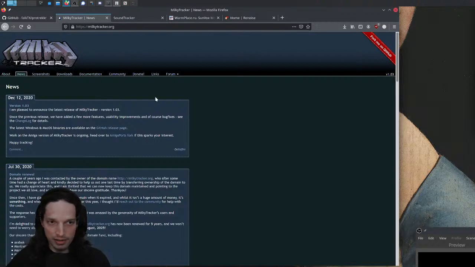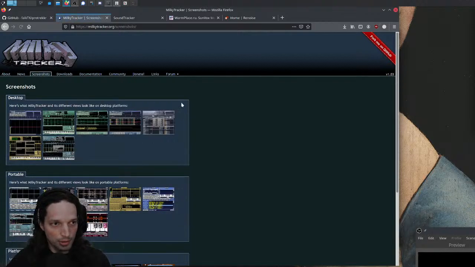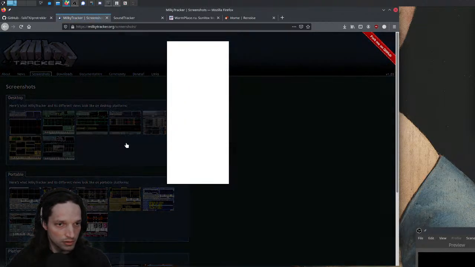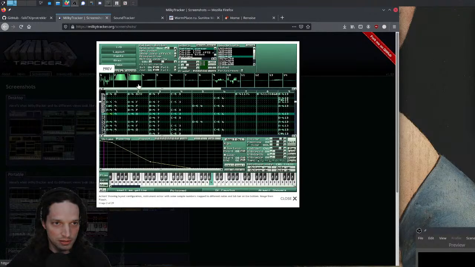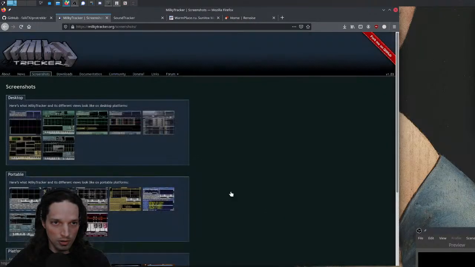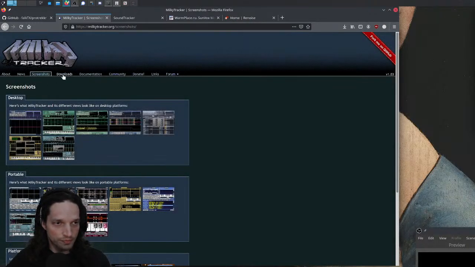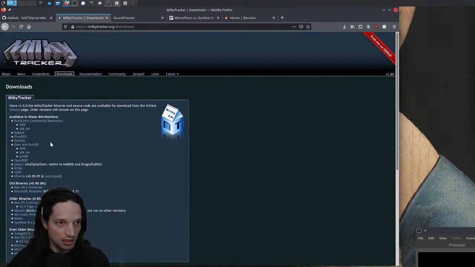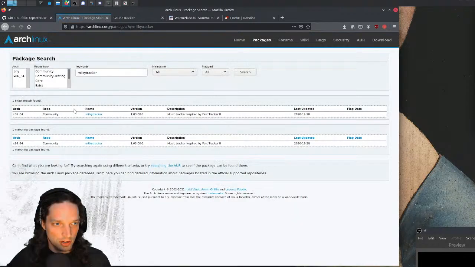MilkyTracker is a weird name, but also it's rather popular. Looks like this, apparently. Very cool. So let's see. Looks like it's available on the AUR, so I'll try to download it from there.